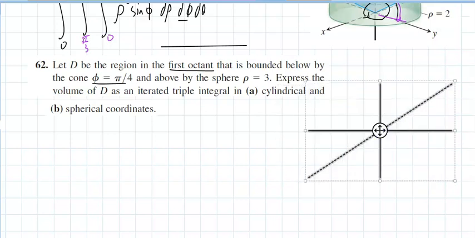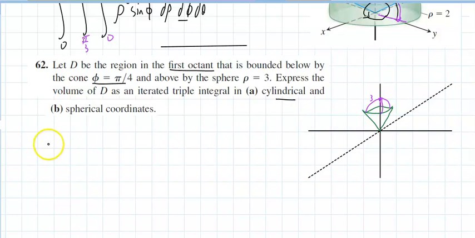Okay, below. So the cone runs only in quadrant 1, and above by a sphere, there. So like a quarter of an ice cream cone. Express this using cylindrical coordinates.